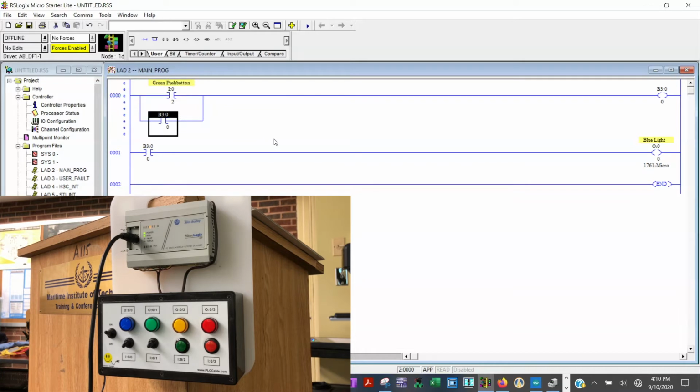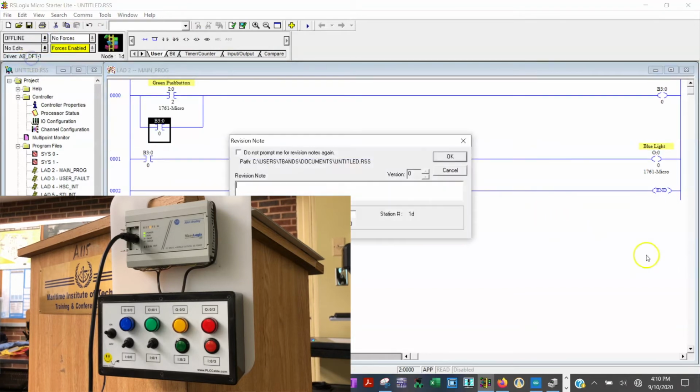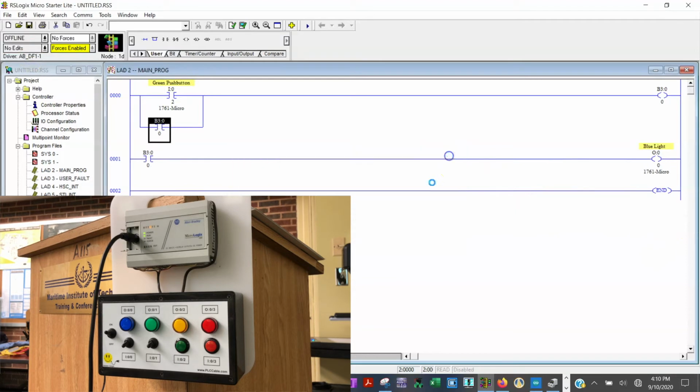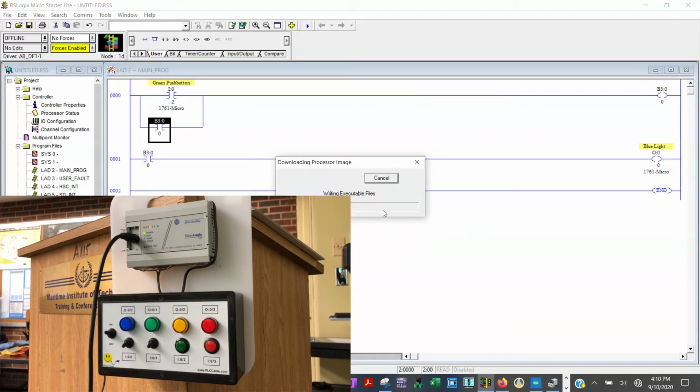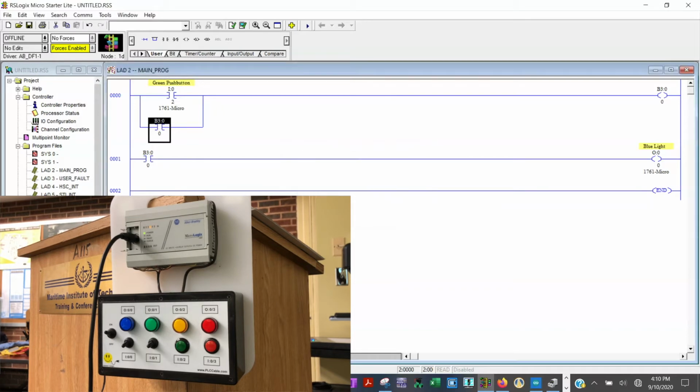Okay, all right. So let's download this. Just want to save it. Yep. Go into program mode, yes. Change back to run mode, yes.